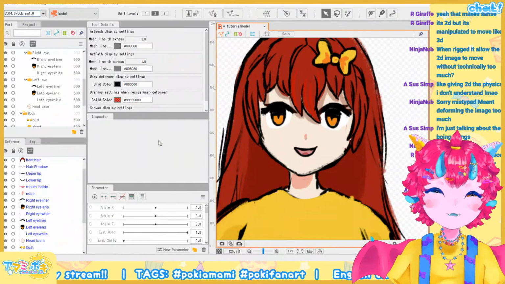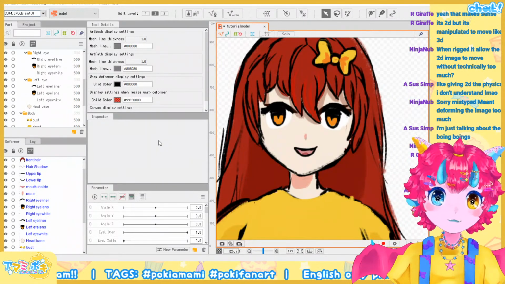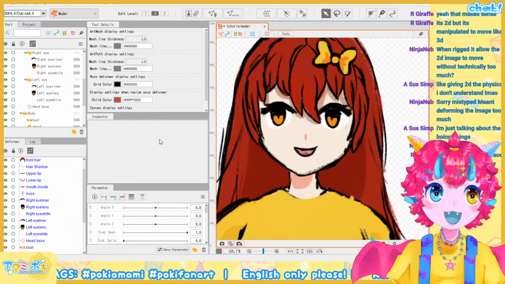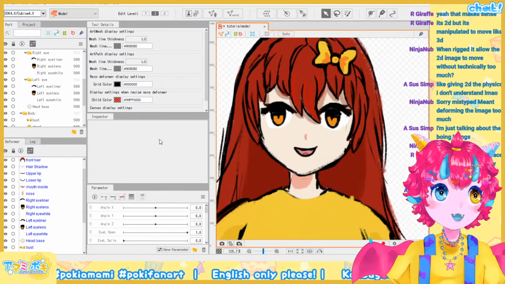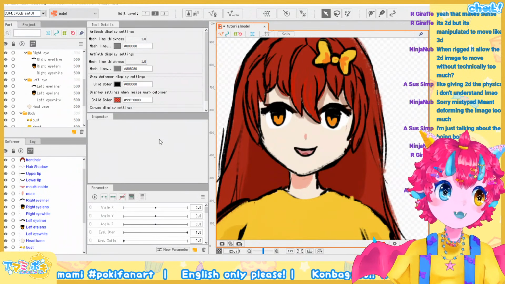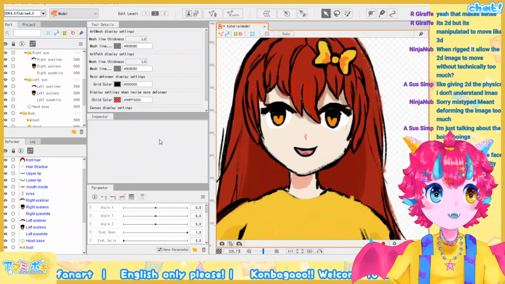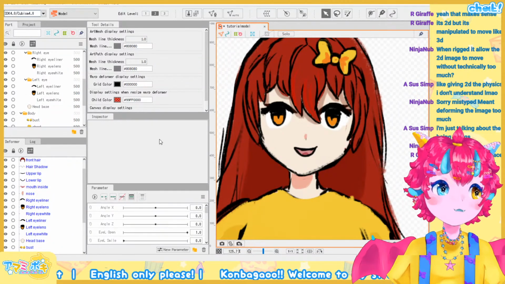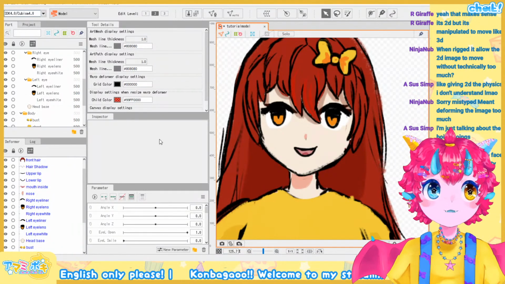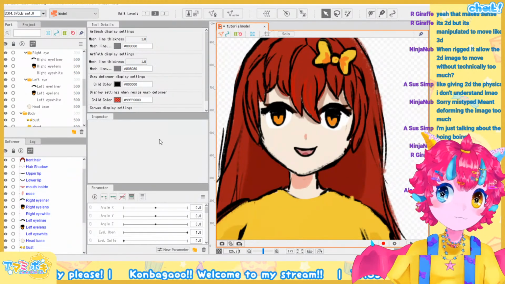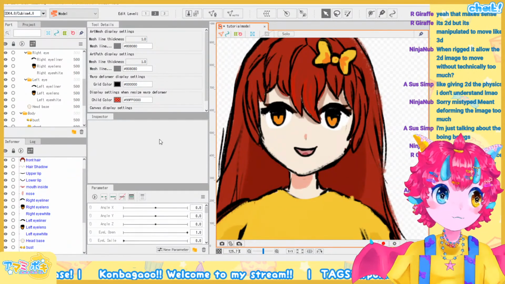Oh no, my tea! Wait, I'm so sorry. I wanted to get my tea from one cup to the other because I have two cups of tea, but it just spilled a little. Oh no!